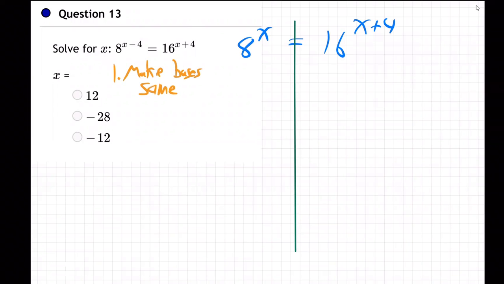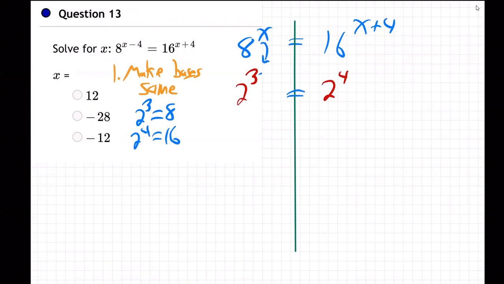Well, how are you going to do that? It's going to be 2 or 3. Just guess on your calculator. You go 2 to the 3rd, you'll find out that's 8. You go 2 to the 4th, you'll find out that's 16. So this is, let me change my color here. So this is 2 to the 3rd, and this is 2 to the 4th.